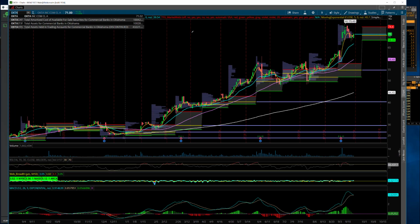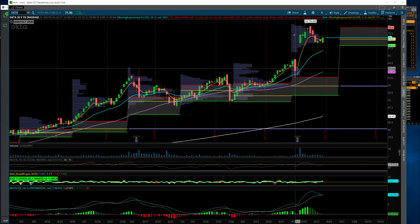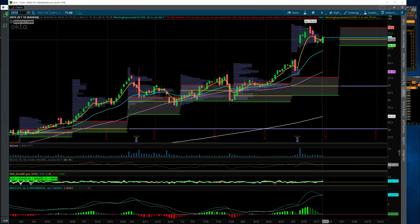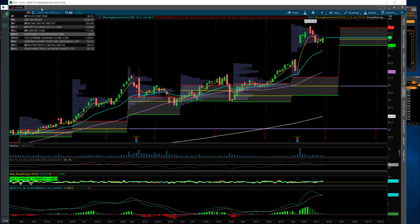Okta saw some calls today, January calls. This is really nice in my opinion, right? You have a gap up. I'll zoom in here a little bit. A gap up, and it kind of settled down here, and it reclaimed the short-term moving averages today. So there's your signal for that. It did not give back much, so the earnings gap held. So I like this. I added a small trade in this today. Sticking with this group, what is this?